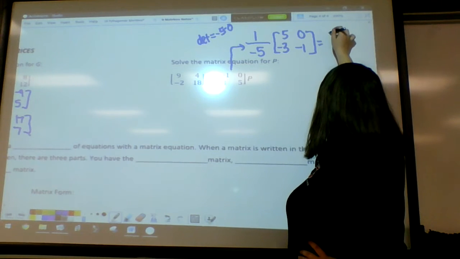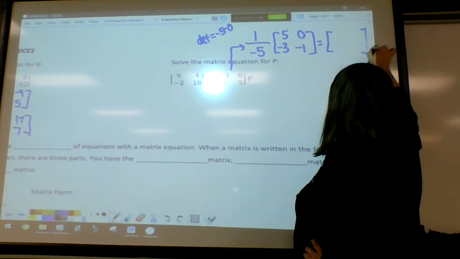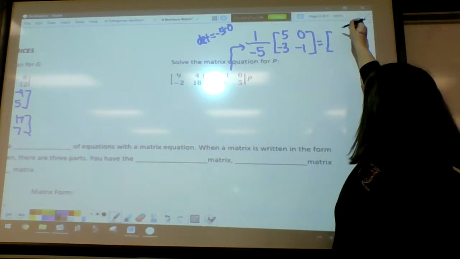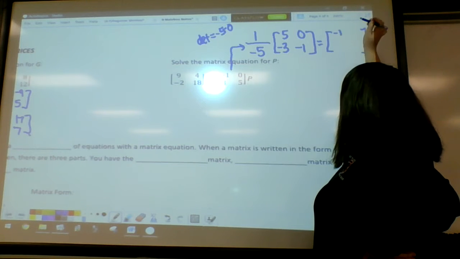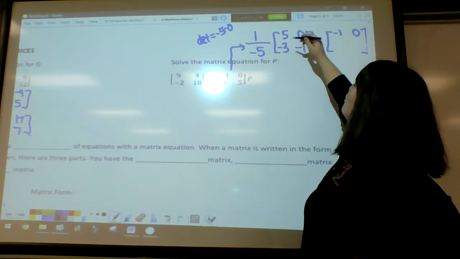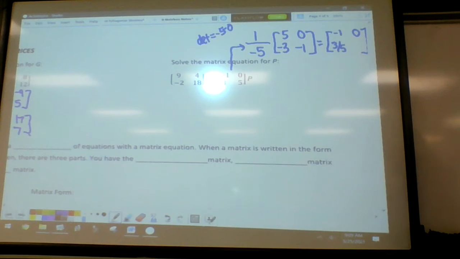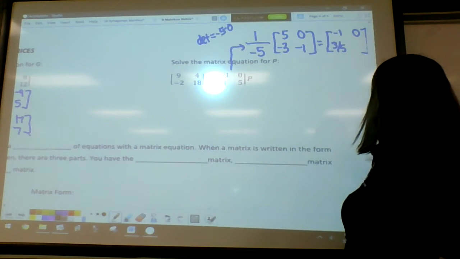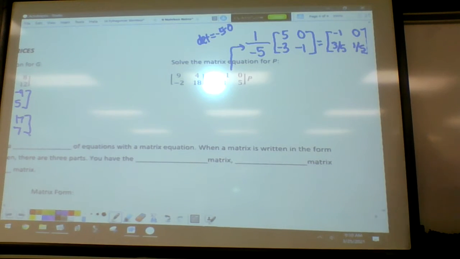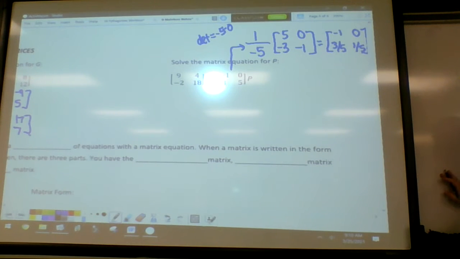All right, and then last but not least, your actual inverse matrix is what you get when you multiply all of those by 1 over negative 5 or divide them all by negative 5, right? So the first one, 5 divided by negative 5 is really nice. That's negative 1, right? 0 divided by negative 5 is just 0. Negative 3 divided by negative 5, that's going to just be positive, isn't it? And 3 over 5 doesn't simplify at all. And then the last one, 1 over negative 5, that also just turns positive because it's negative 1 over negative 5. So here is our inverse matrix, all right?